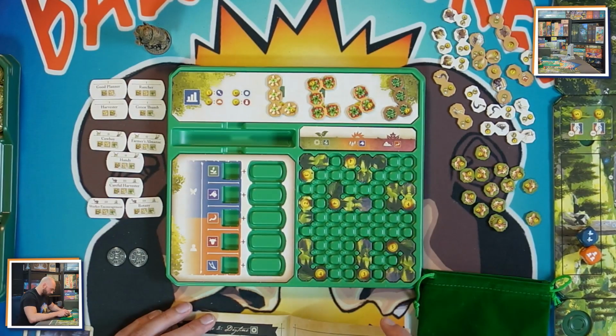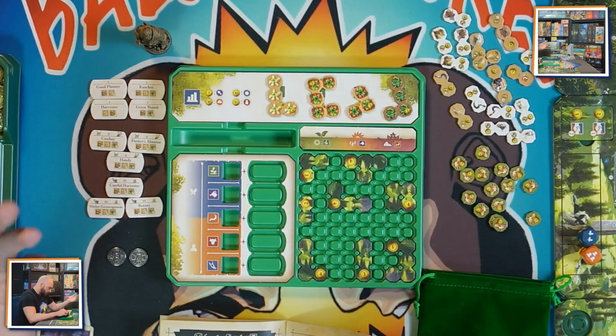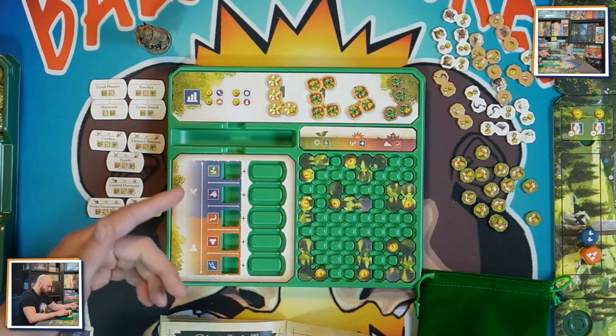The actions that the farmer selects must match their alignment. If they are aligned with sprites, they can select the top 2 actions or the middle one. If they're aligned with villagers, they can select the bottom 2 actions or the middle one.